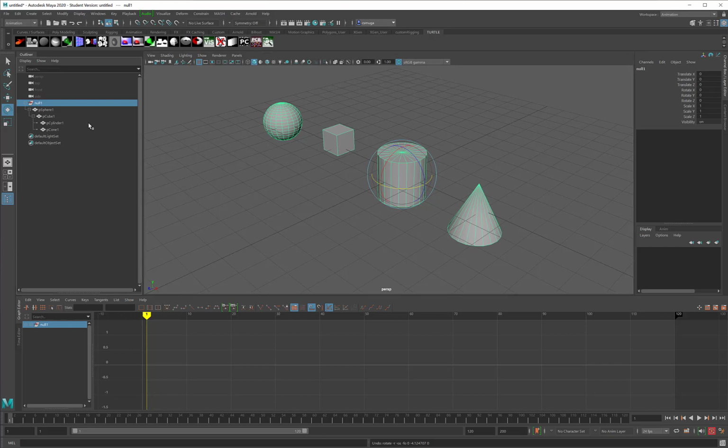Because of this, the group node tends to be more useful for things like materials and lights, where the parent-child relationship tends to be more useful for things like animation and rigging. As you gain more experience, you'll start to be able to determine for yourself when you want a parent-child and when you want that group node with the extra pivot. As we go through deformers, we'll be using parents and children, so you'll get some experience with them there.